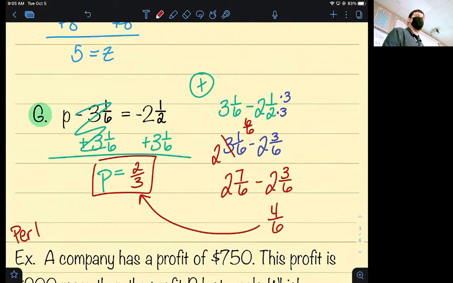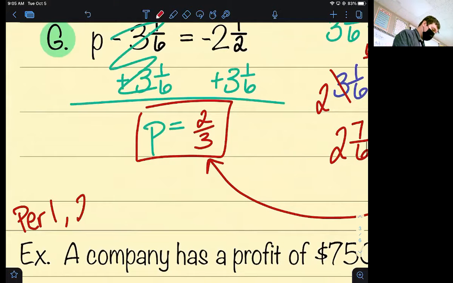Gotta love those fractions ones, right? Fortunately, most of them are going to be integers today. Most of them are going to be integer problems. We will pick it up right there tomorrow with the story problem that we got coming up next.